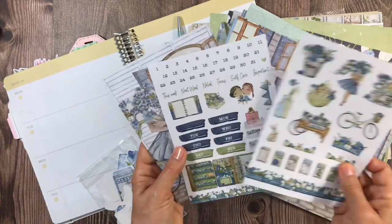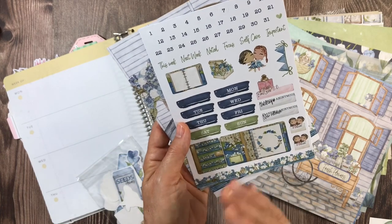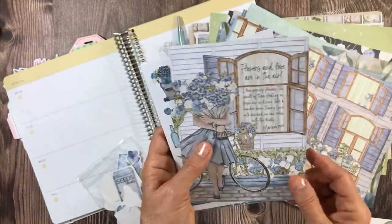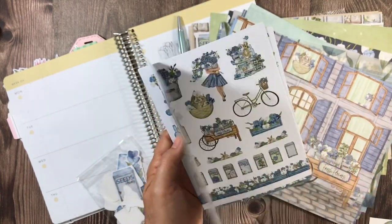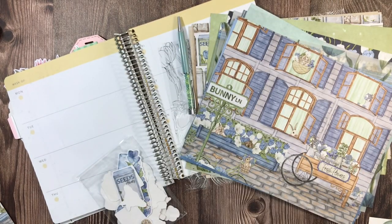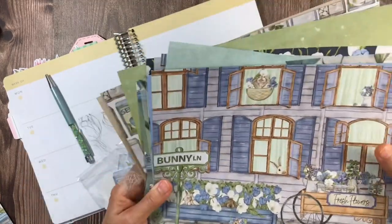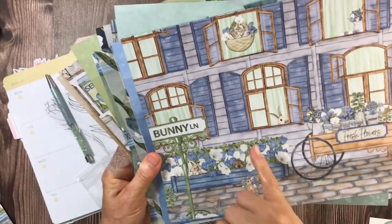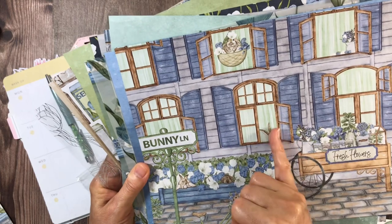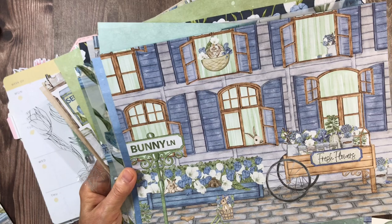Here are some more stickers I have to work with. And this is always a fun sticker because it flips so that you actually have a book that's opening up — a planner. And this would be a great tip-in and to have something on the other side. And then of course we have to go through the pages. And this could be used as a cutout. You know, I have the window and then you flip this open from this side and then behind it could be an actual photo of my week.